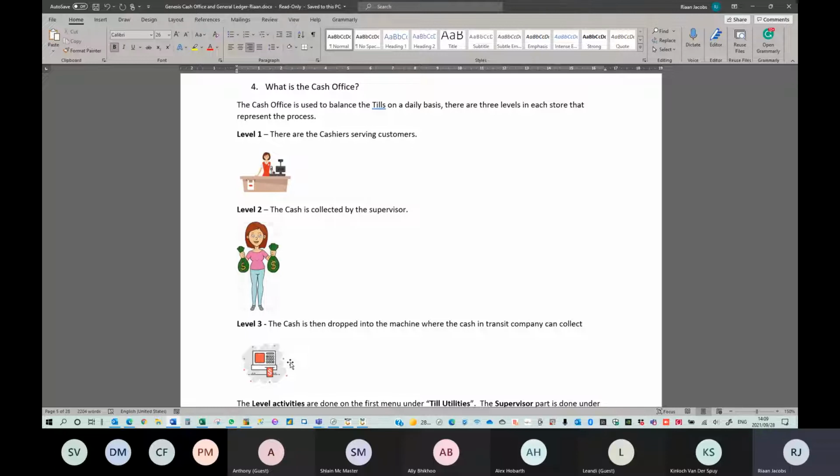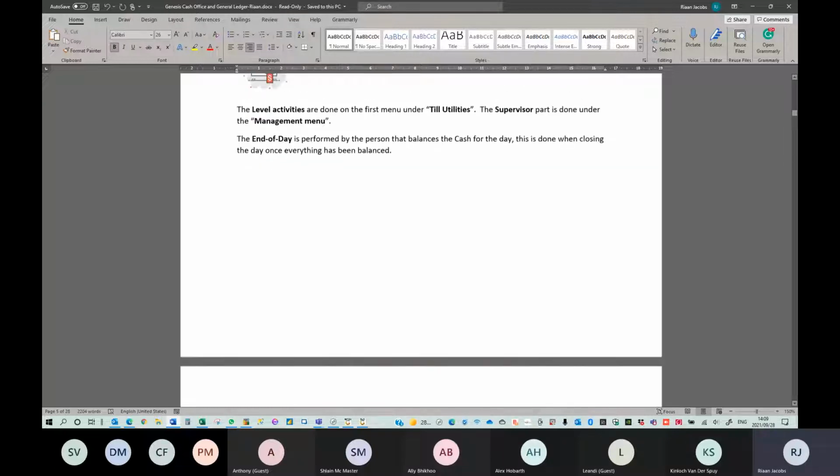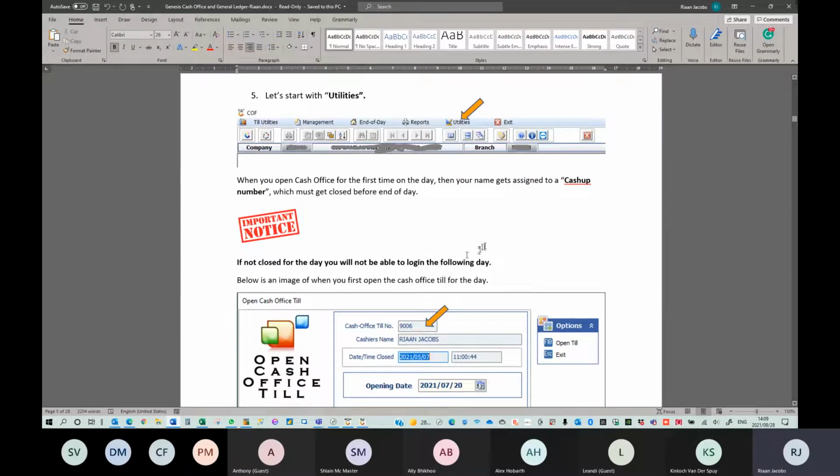I'm not sure, Kinloch, if the cash up, opening tills and so on was discussed at all. So I'm going to take it as no and just give a bit of a heads up. Rian, you're 100% right. We haven't covered the opening floats and the opening balances of the tills yet in the technical demonstration. Okay, cool.